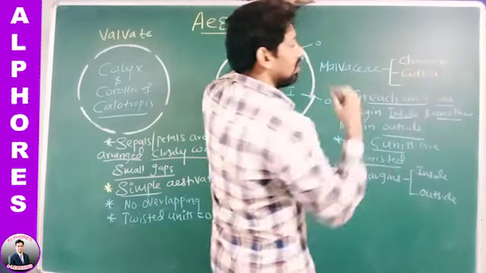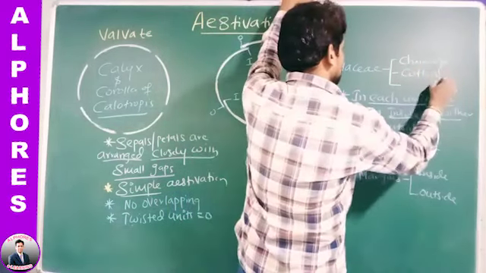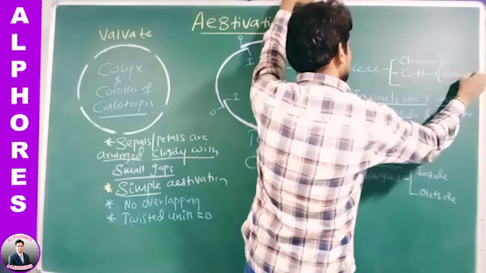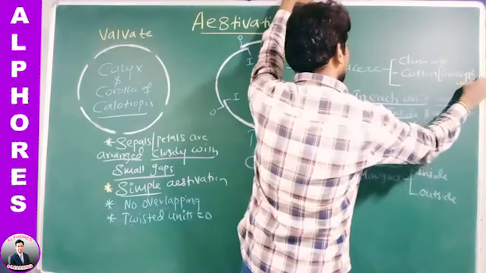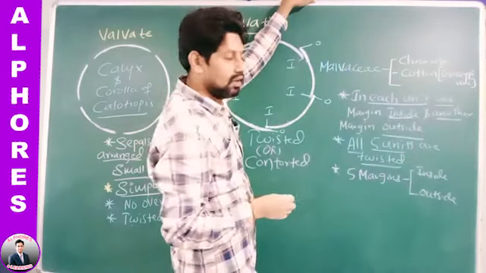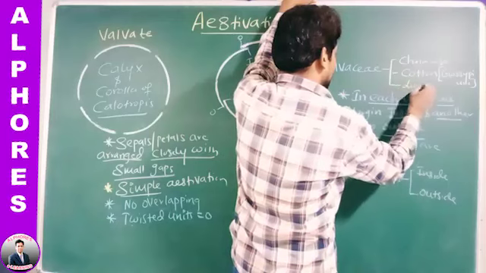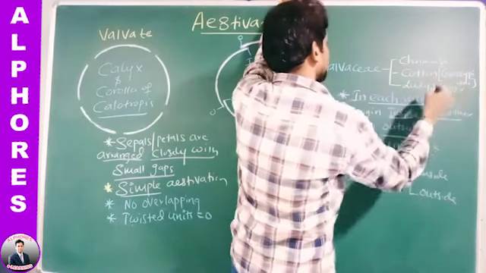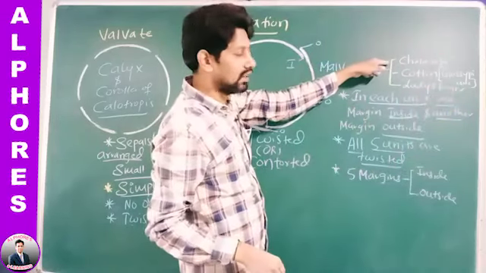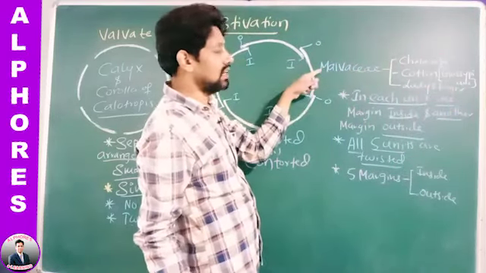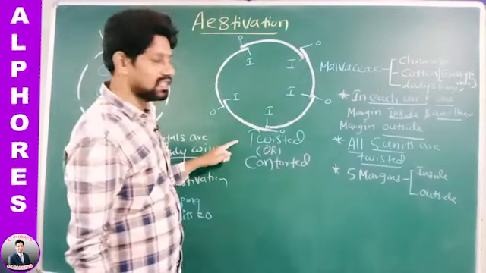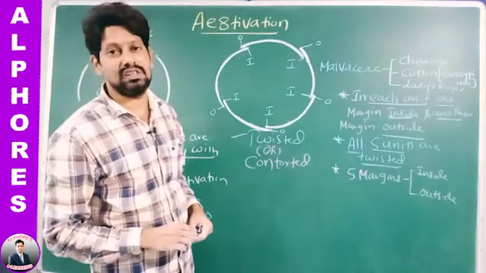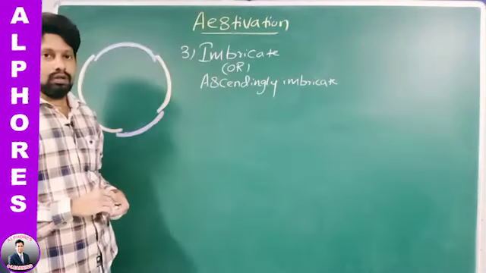Cotton. The genus word of cotton I am writing: Gossypium, G-O-S-S-Y-P-I-U-M. Right. Next example is lady's finger. China rose, cotton, lady's finger. These 3 come under the Malvaceae family, and in this Malvaceae family you can see which estivation is twisted estivation. Twisted estivation, right?